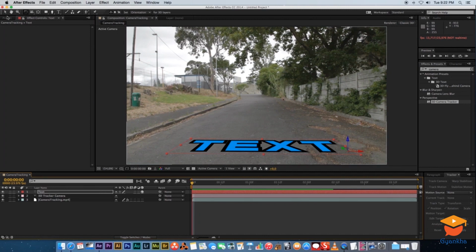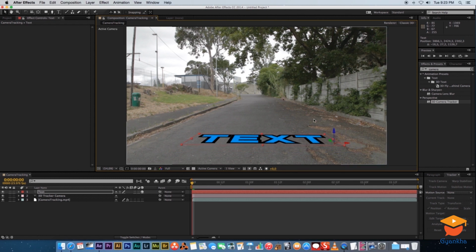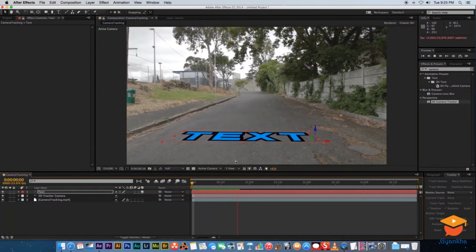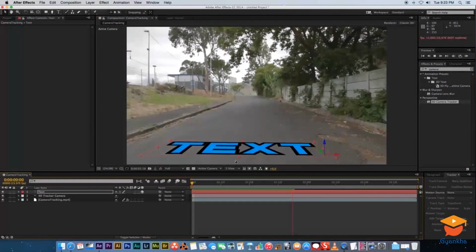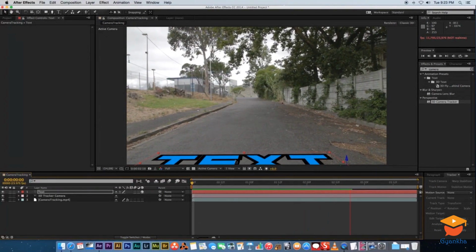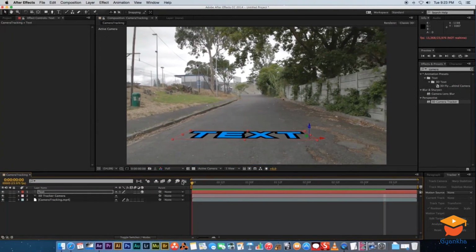So you can also move your text around. Let's just click on our selection tool, and then you can move it along these axes. So we're going to move it on the Y axis. Just click on that one and drag it upwards to drag it away from the camera. So when you're happy with the position, let's play that back again. Okay, pretty cool. Let's rotate our text so it's actually upright.